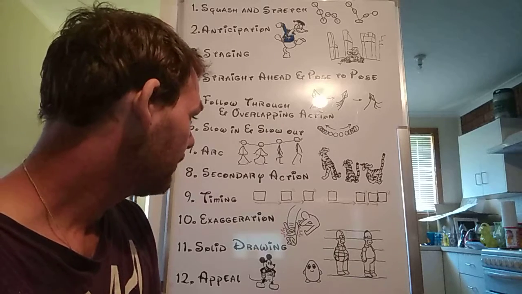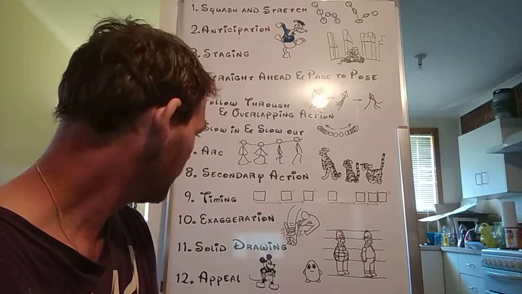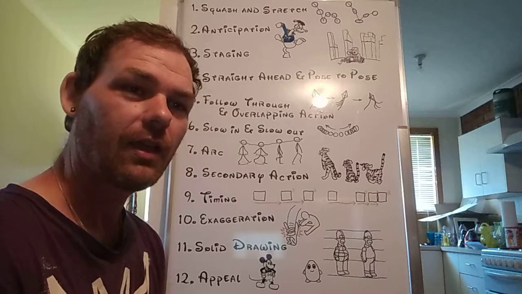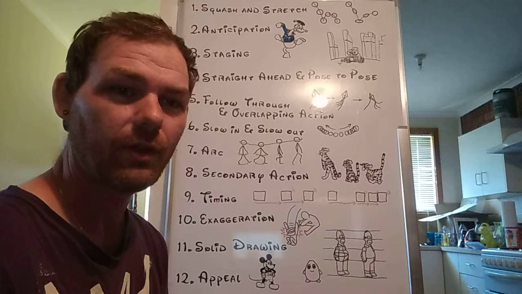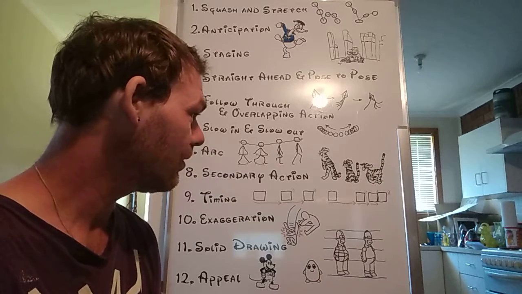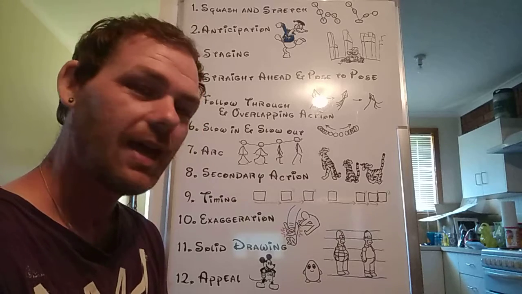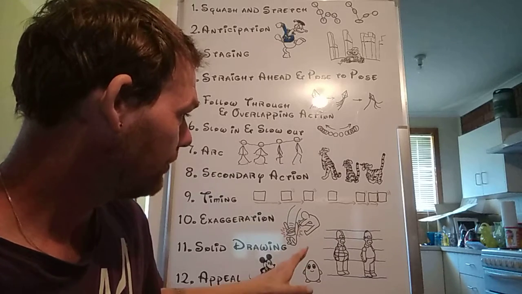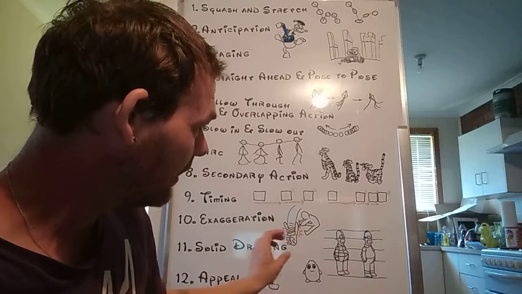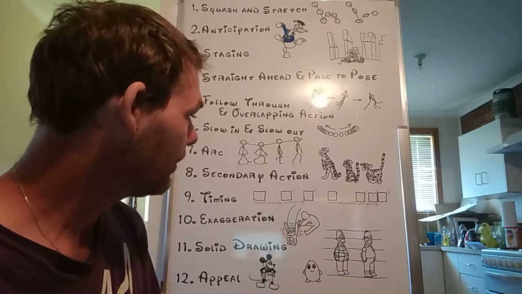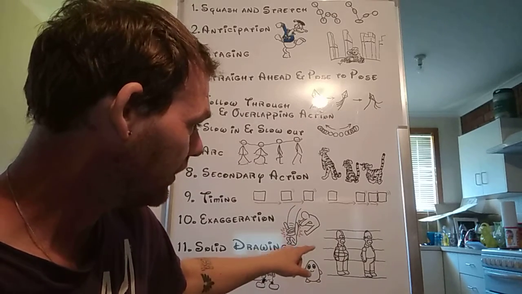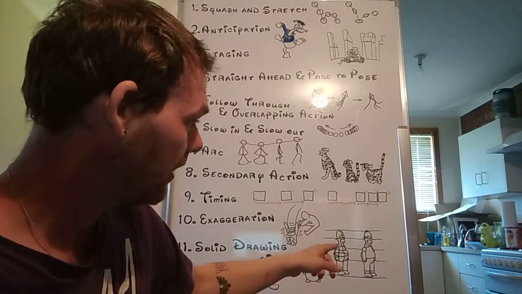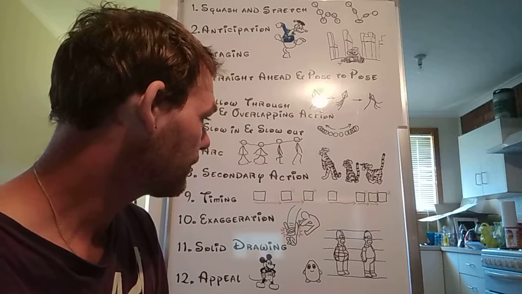The 11th principle of animation is solid drawing, and this principle refers to needing an idea of how to draw in 3D space and having a good knowledge of anatomy and scale. For this one I've used Homer Simpson, and we have the lines, and that helps to build up the scale. In the first example you can see he's just made up of a bunch of shapes, and then we use that scale to create the finished version of him.